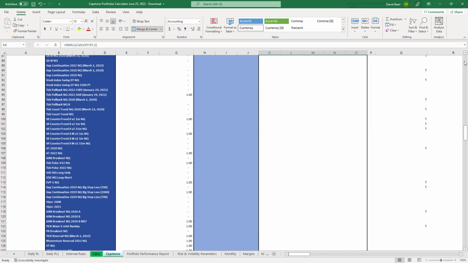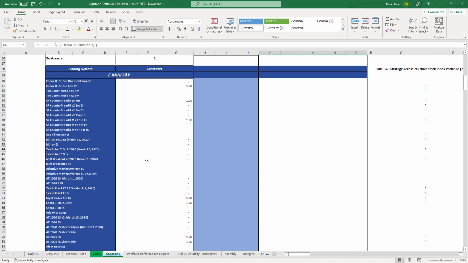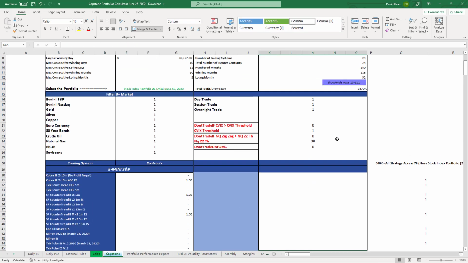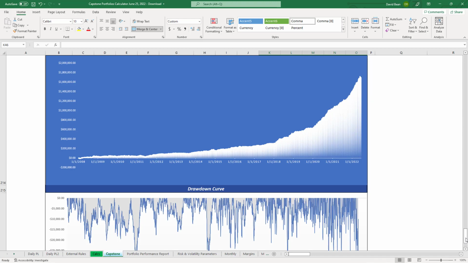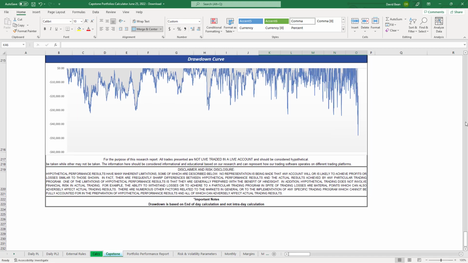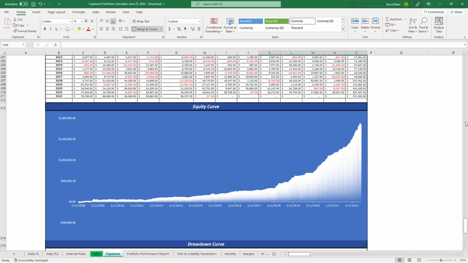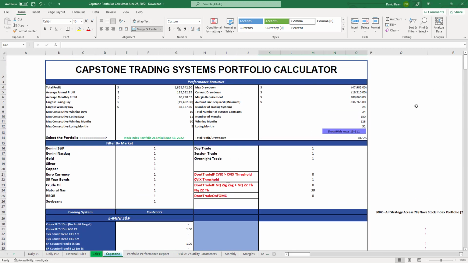Let's look at some of these others. There's some other things we could do. We have a new version of adaptive moving average that takes money management into account. And so if you add that back, you boost your current drawdown, you boost your max drawdown. So I'm not sure if we're going to add the new version of adaptive moving average right now. Those are some initial things we could have done.